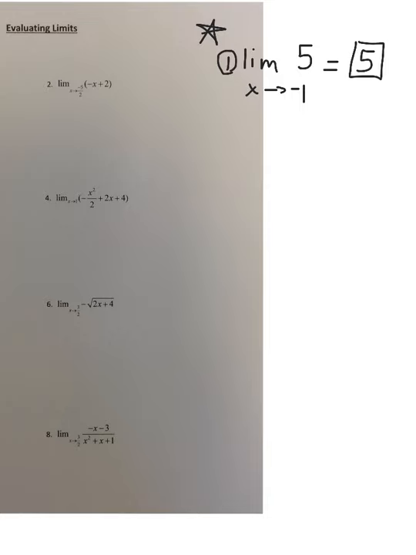All right, so now let's look at something that isn't like that. So number 2. So it's really pretty straightforward in the beginning. So what you're basically going to do is whatever number that limit is approaching, in this case -5/2, you're simply going to take that -5/2 and you're going to plug it in to that x value, and we're going to evaluate. All right, so I'm just going to write it under here.